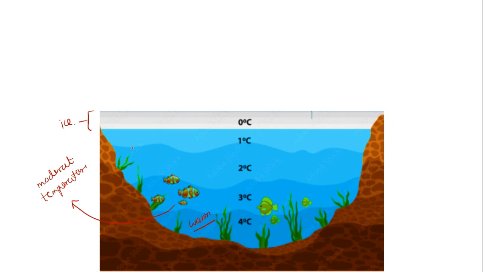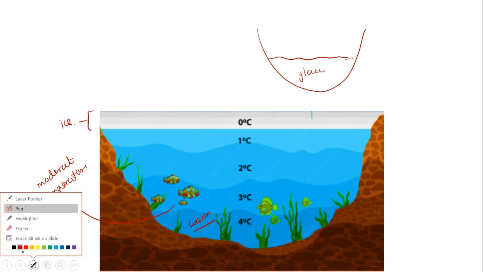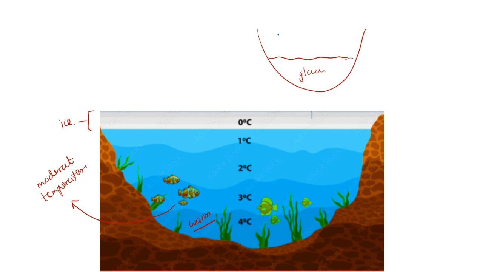So this is very significant in terms of aquatic ecosystems. Also, you can imagine what would happen if the ice would not float on the water but would sink in the water. Then we would have huge glaciers underwater, and the water of all the oceans would just overflow, and all the land would get covered with this water.